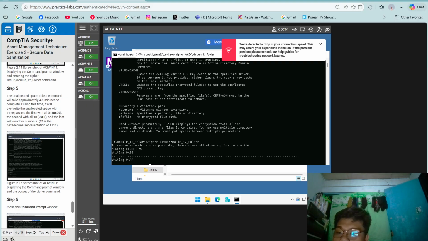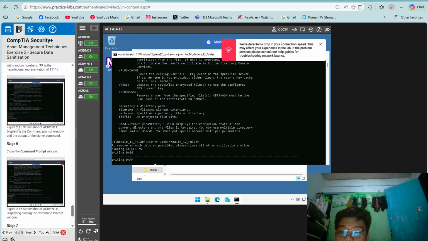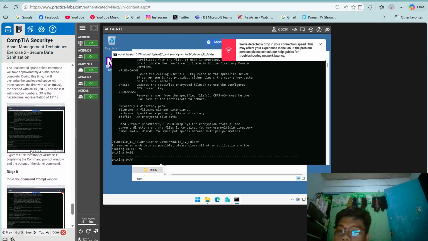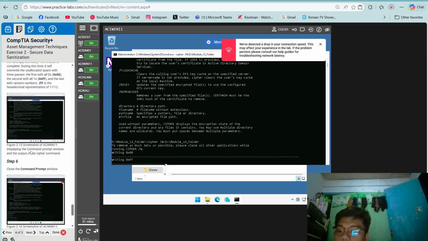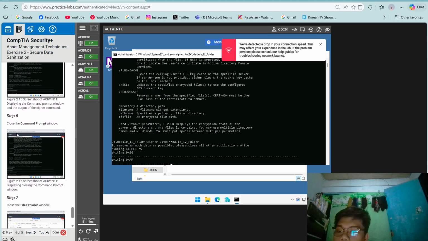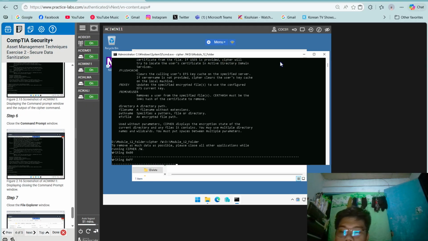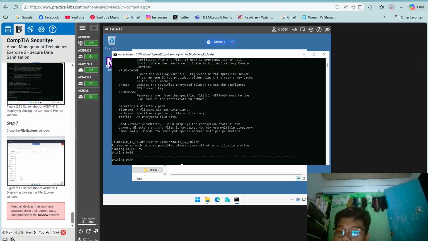FF is the hexadecimal representation of 1111. So step 6, close the command prompt window. So let's just wait for that to finish.